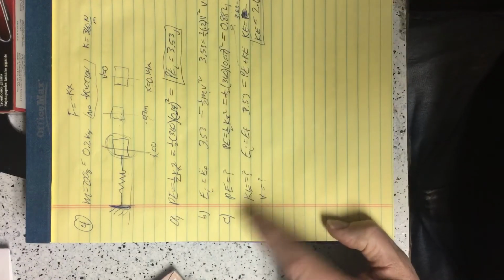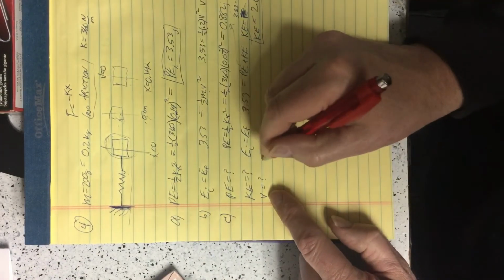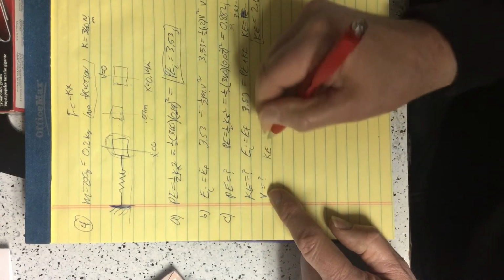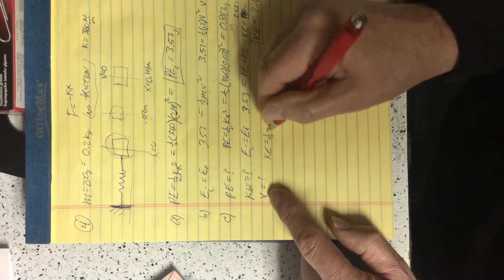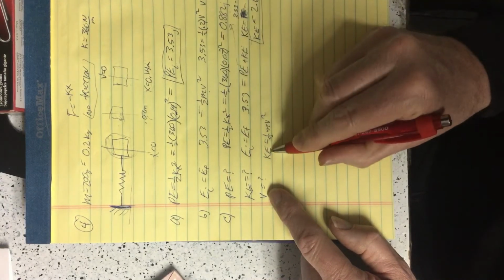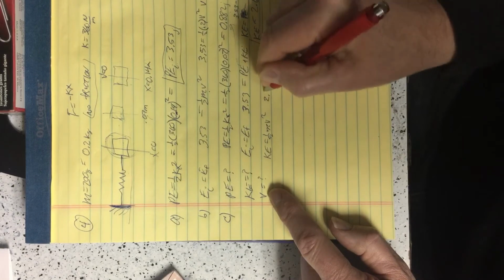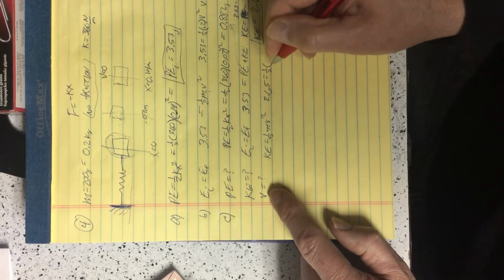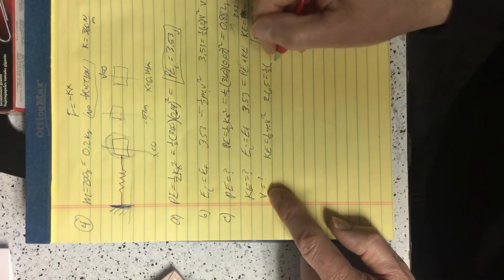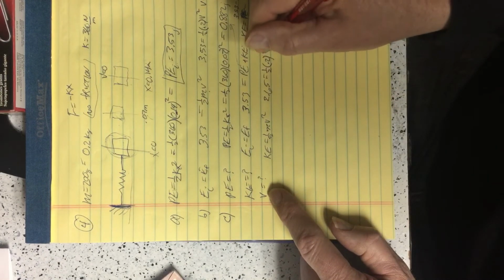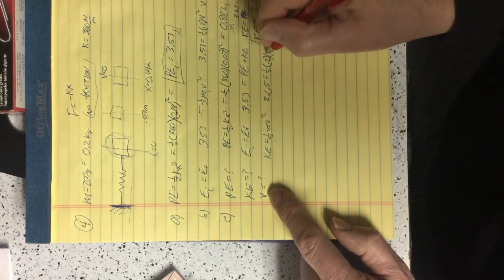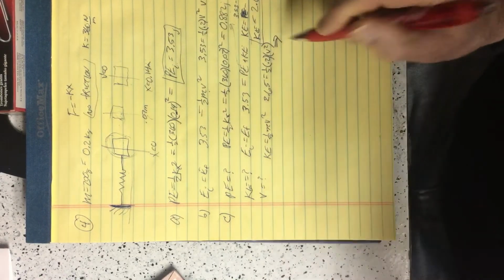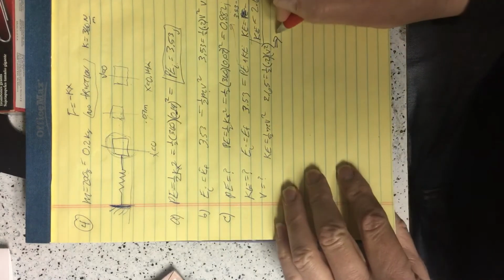But the next part of part C is, what is the speed? Well, we know the relationship between speed and kinetic energy. So we write down kinetic energy is equal to 1/2 mv squared. Kinetic energy we just found out was 2.65. Well, that's equal to 1/2 times the mass. The mass was given as 0.2 kilograms. And we're going to multiply that by v squared, which is our unknown. Once again, we have one equation, one unknown. We eat those for lunch.